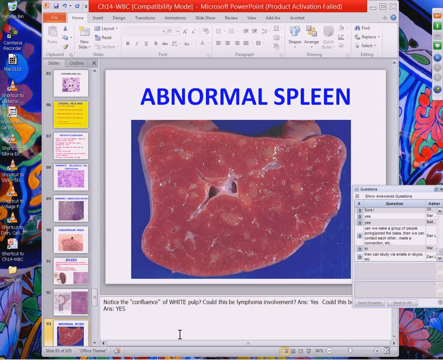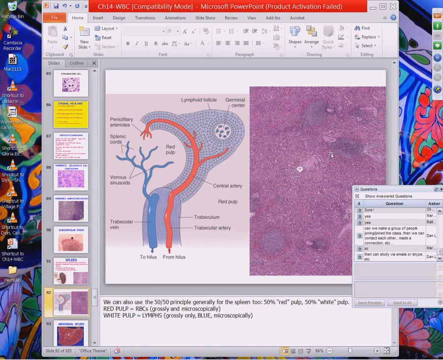spleen. Now, the first thing you might notice about this spleen, now I'm not going to tell you the weight, because the general rule is if a spleen is enlarged for any reason, the first question you want to ask yourself is, is it enlarged because of white pulp? Or is it enlarged because of red pulp? Now here, take a look back at our normal histology picture again. Do you see how these lymphoid areas, these blue areas, which represent white pulp, are generally rather microscopic in size? They might look like maybe a millimeter or almost pinpoint in size.